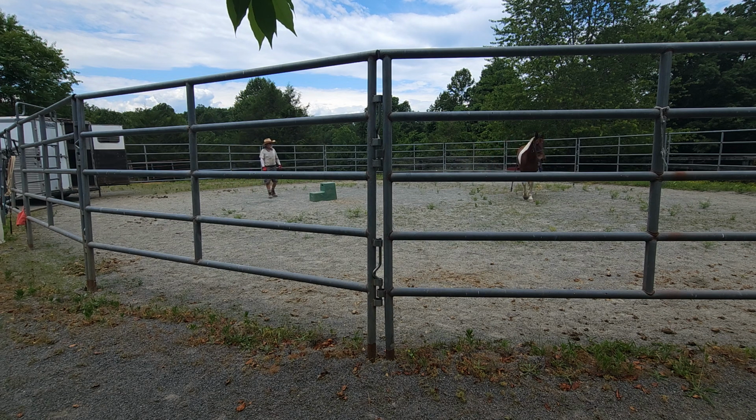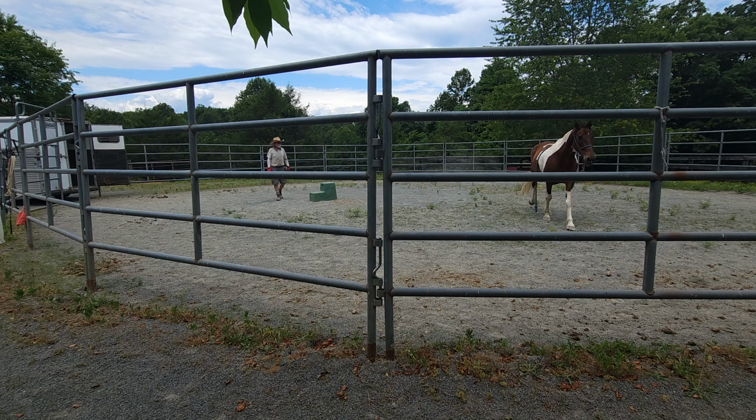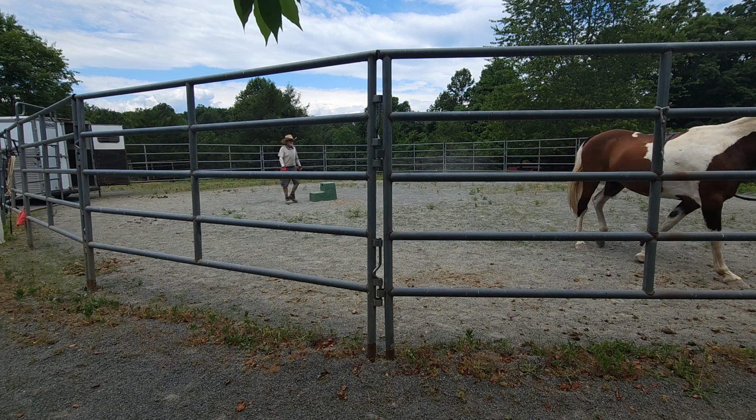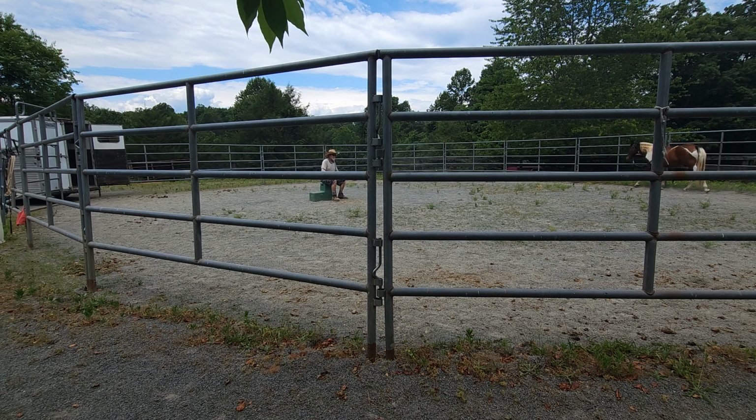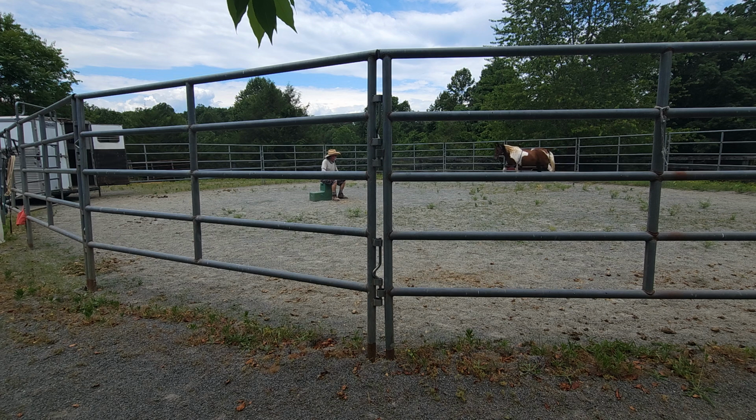Yes! Yes, that sucked. I got to give him a better release. I was looking at him, and I can see that caused him a lot of anxiety as he walks around trying to get rid of it. Good. Good. Yes, I know you didn't like being held in there.